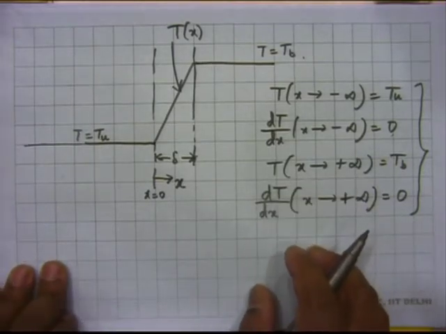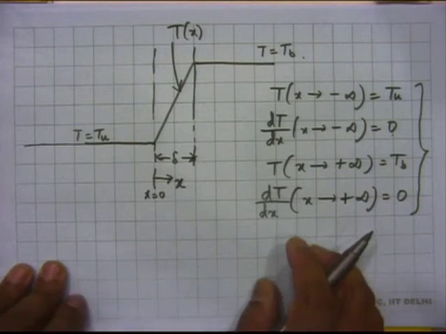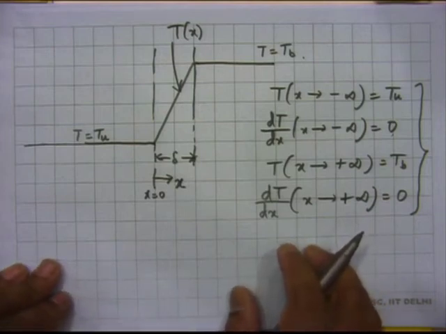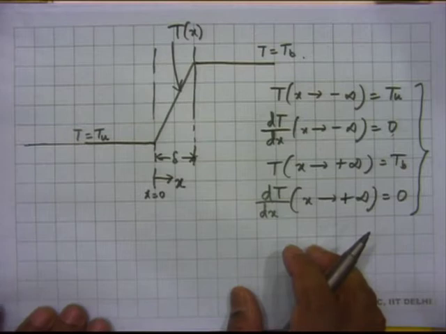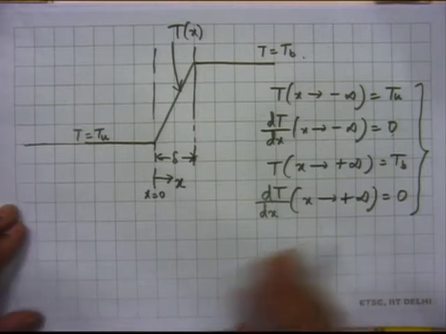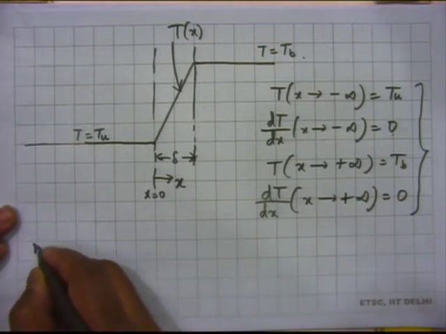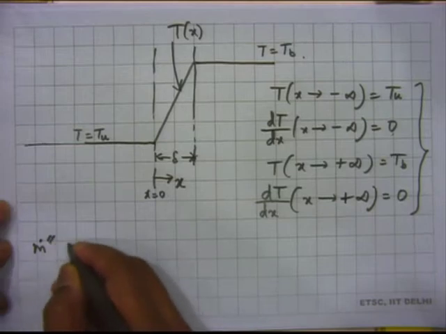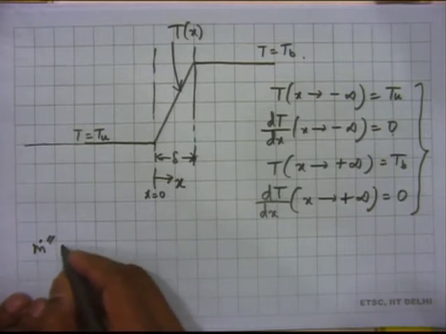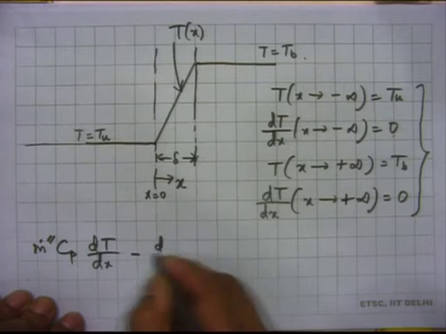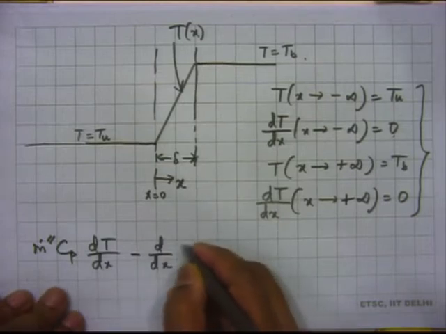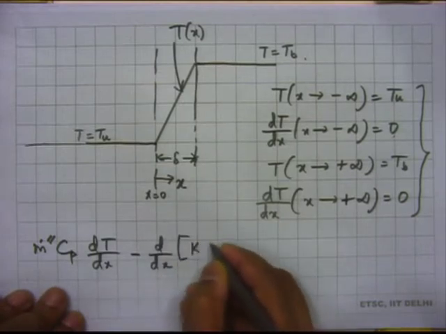You can copy it on your notebook also, and then first integrate the energy equation that we had on the last slide. We will integrate this between minus infinity and plus infinity. So, we will get something like this. The energy equation was like this. So, first let us write it in a slightly more convenient form.